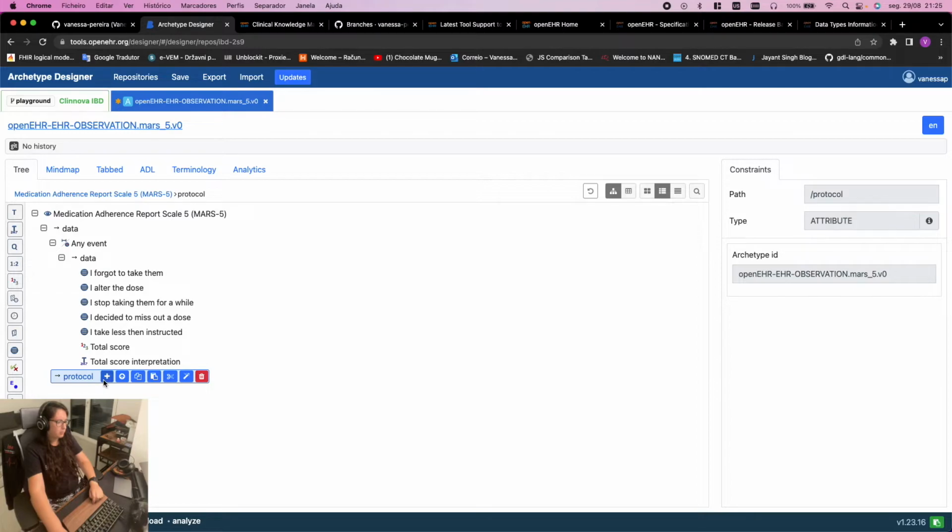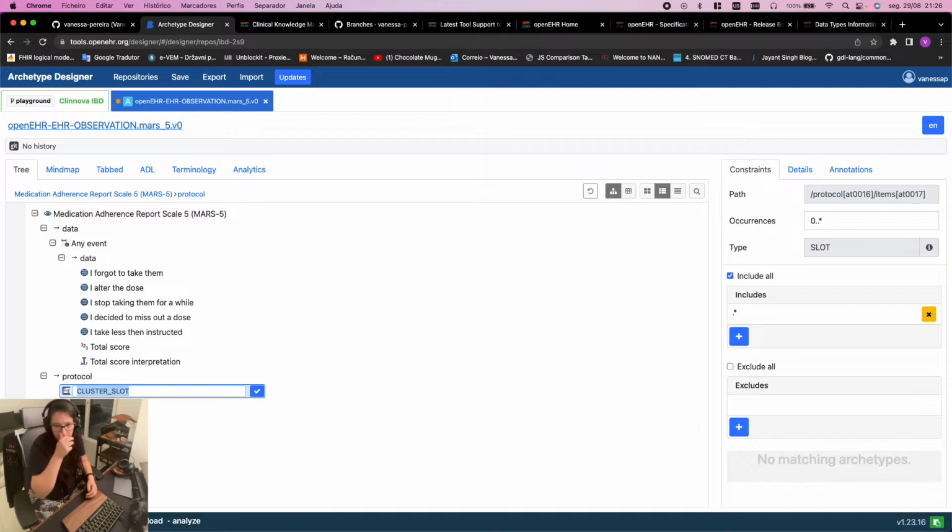And here in the protocol, it would be nice that we add an extension in case in the future something needs to be added to this archetype. Probably it will not, but as a good modeling style, if I can call it that way, just add this slot, and this slot will allow you to add other cluster archetypes.